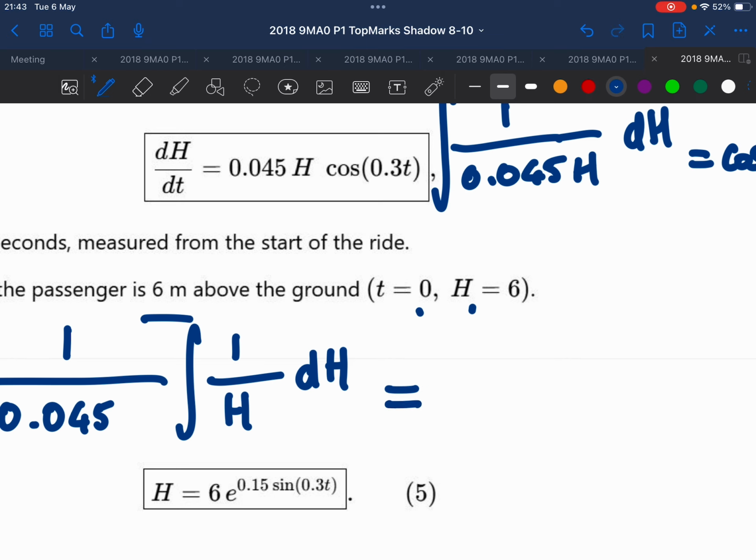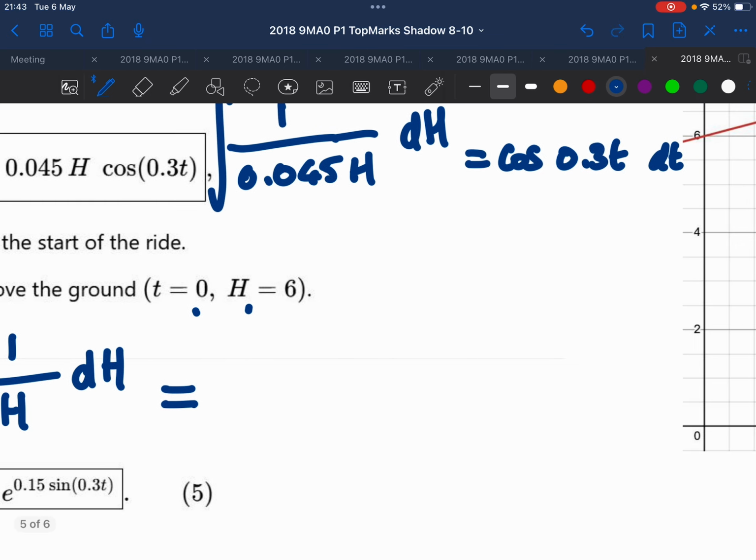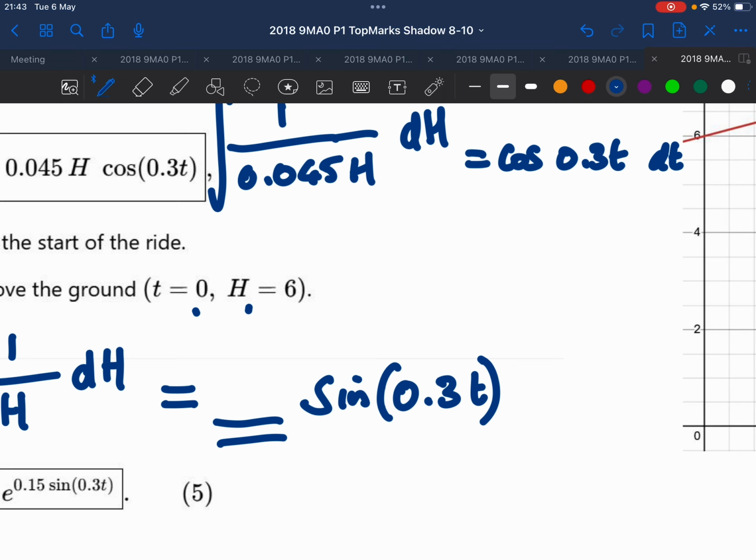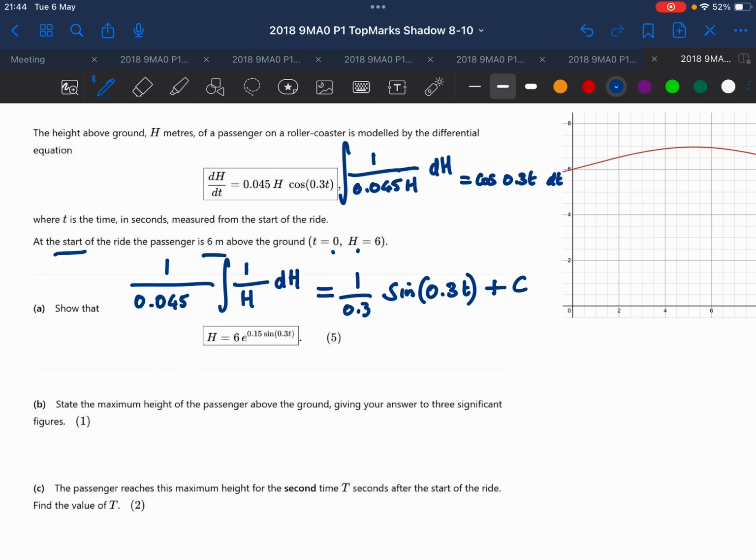And the right-hand side, so we had cos 0.3t. So it's got something to do with sine. Sine goes to cos. The argument on the inside is going to stay the same, so the 0.3t is going to stay the same. The problem is the number at the front, isn't it? So if you did sine, it would turn into 0.3 cos, and there's no 0.3 at the front. So I need to compensate by doing 1 over 0.3. And if you just check for yourself, you'll see that that works nicely. The chain rule will make those bits cancel. Finally, we're going to do a plus c on the right-hand side.